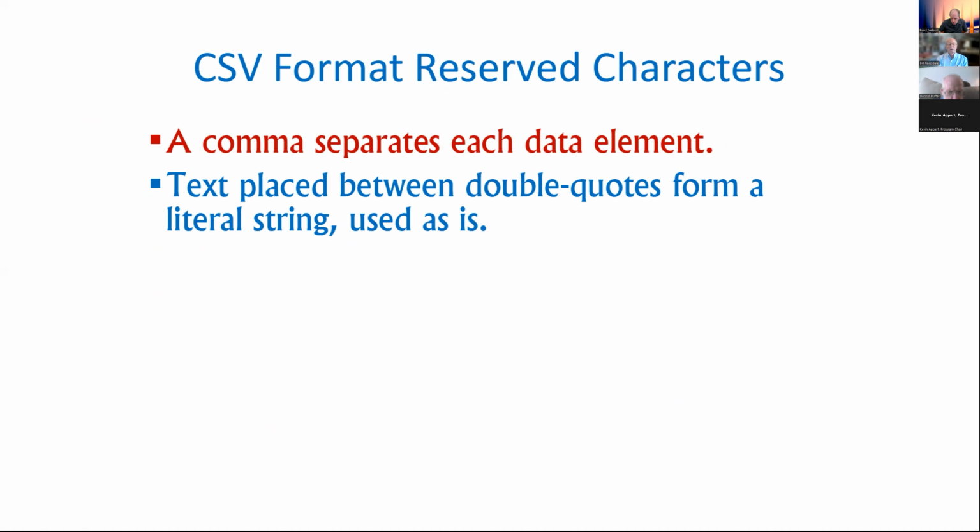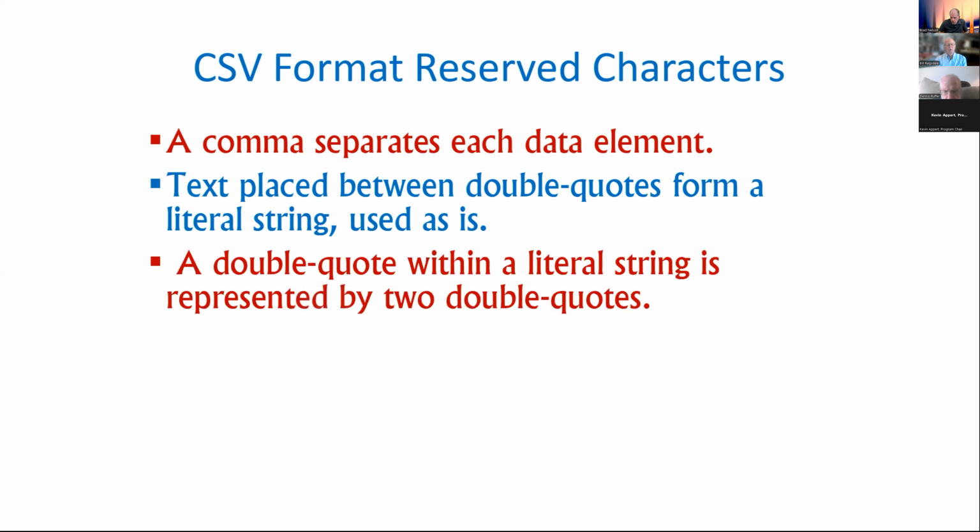If in your data stream you see a comma, that indicates end of a data element, but how can you accommodate a real comma? So you put that field in quotes, which means we have a literal string that will be output just as is. However, what if you have a double quote within a literal string? Well, there's another exception then.